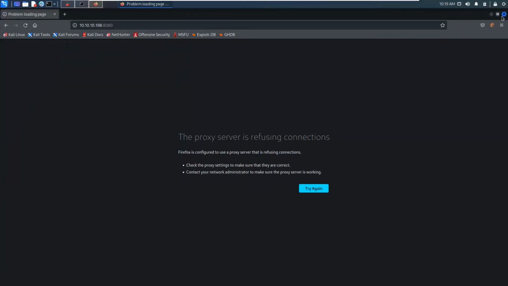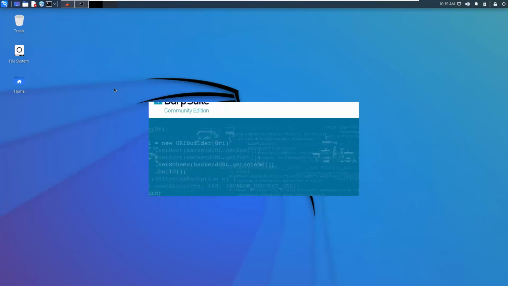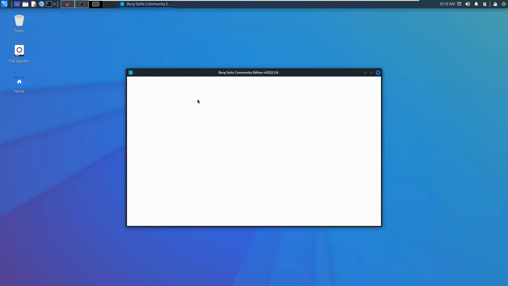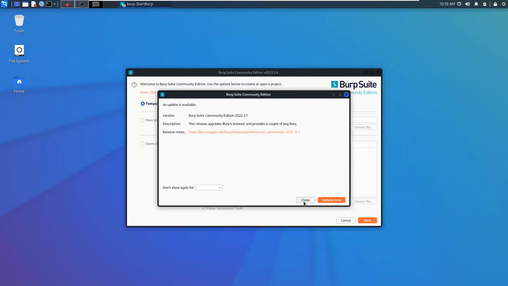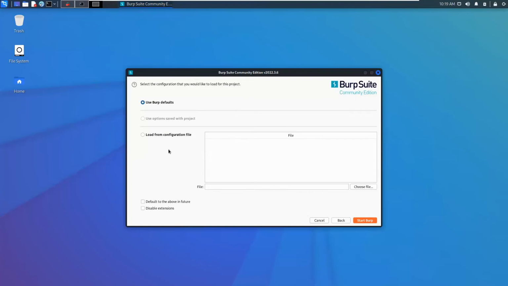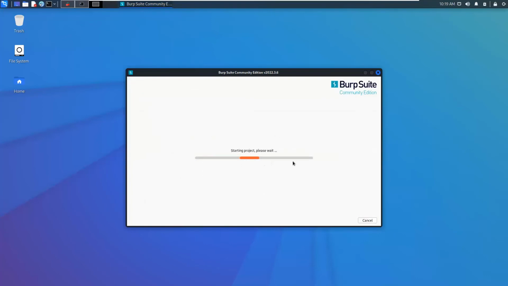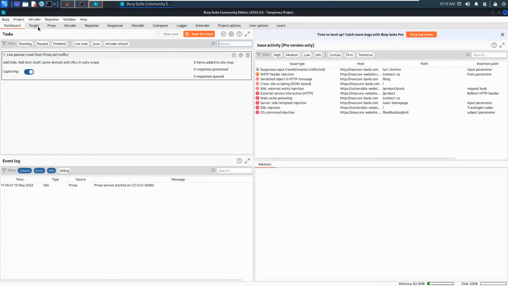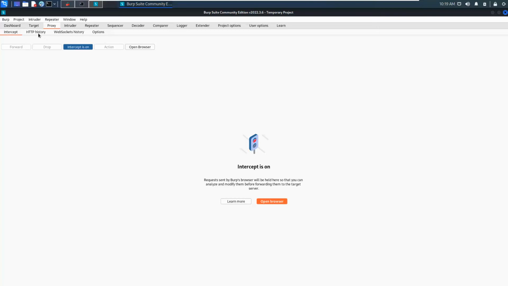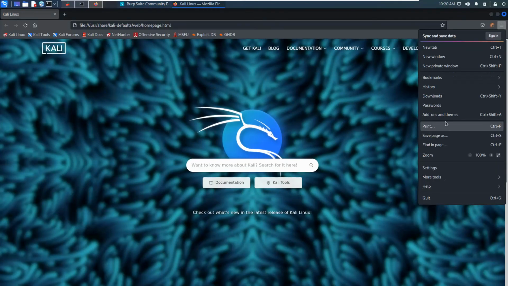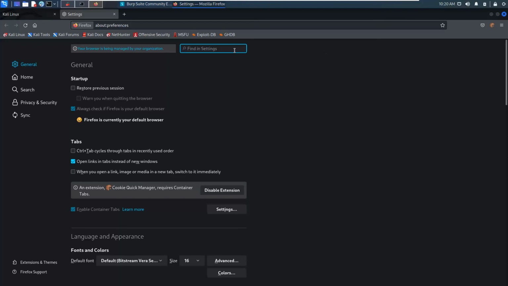spin up Burp, because that's going to be helpful in case we need to look at traffic going back and forth, basically your POST and GET requests. Okay, so starting up, I apologize. There we go, intercept. We'll set intercept off. Okay, so basically the reason why I got that was because I have my settings and I have my proxy on.